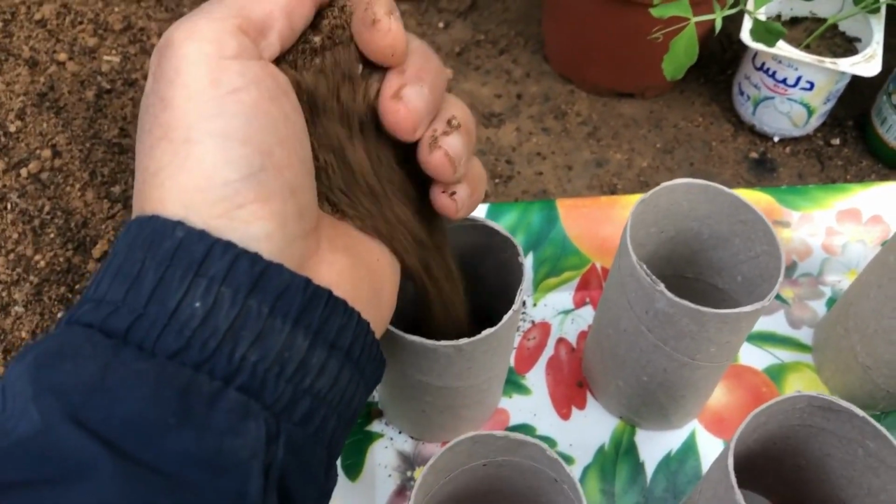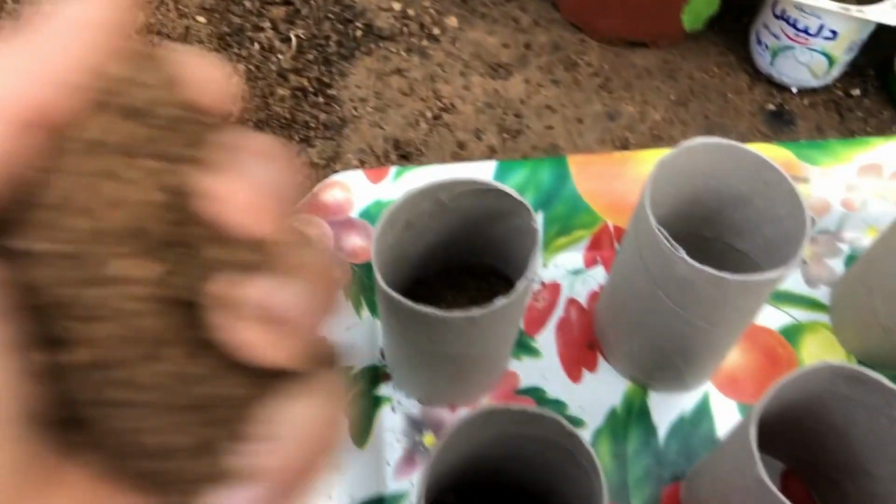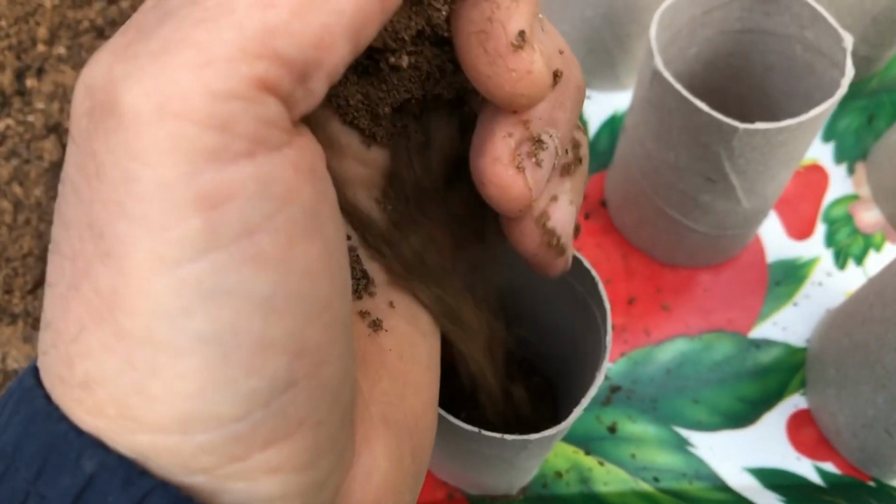Fill the toilet paper rolls with pre-moistened soil to the half. The benefits of toilet paper roll seed starter pots are many. You can save money and grow healthy seedlings.